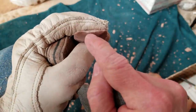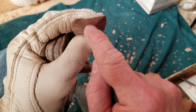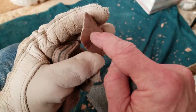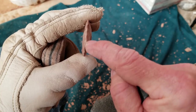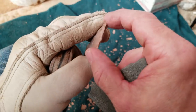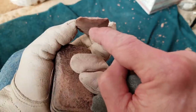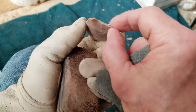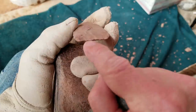Now what I do is, I'm not always in the exact center when I do the center flake, and that's going to be the case here. I'm going to take this big old flake from this platform here, which is a little bit off center, and see how far I can go with it. And then of course I'll need to take another one off of here. But hopefully this will be a clean one. I can prepare this to get a central isolated platform.